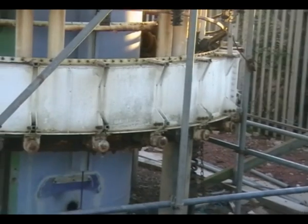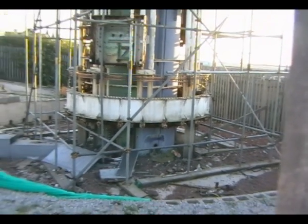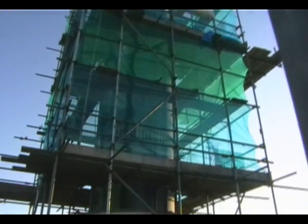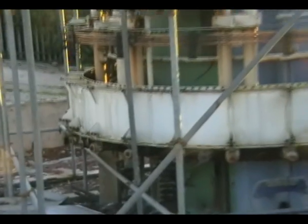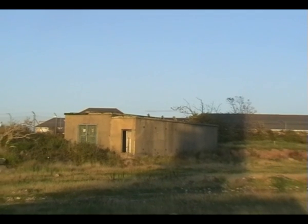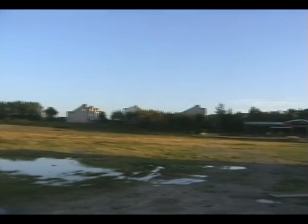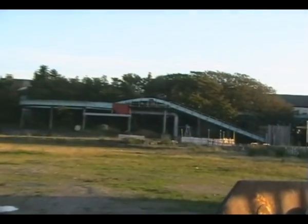It's the Polo Tower. Recently the council ordered a clean-up of this structure because it looked so tatty. The owners have been forced to inspect it, and the bottom cabin, the cabin that used to carry the people, has been removed. And this is the electrical substation which used to power the whole site. Probably now only powers the radio equipment for the mobile phone mast, which is situated on the Polo Tower.